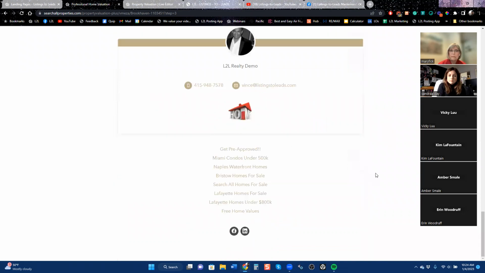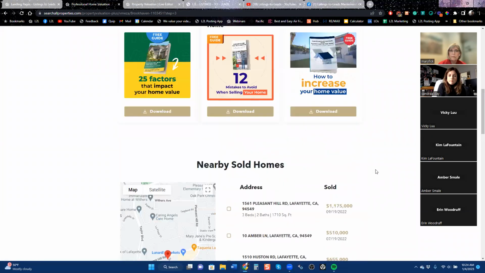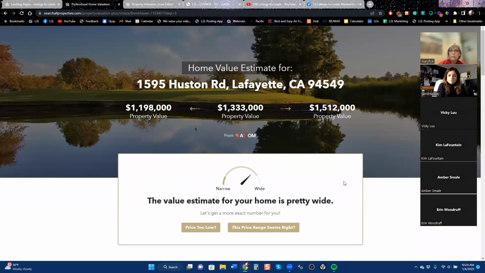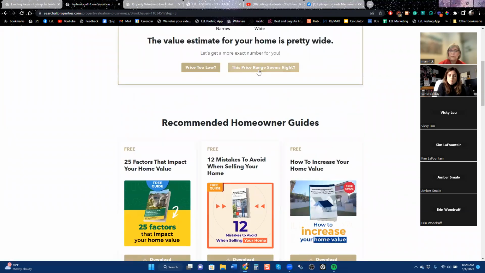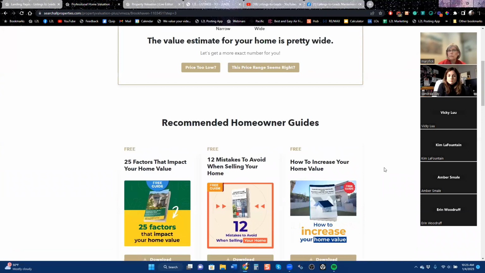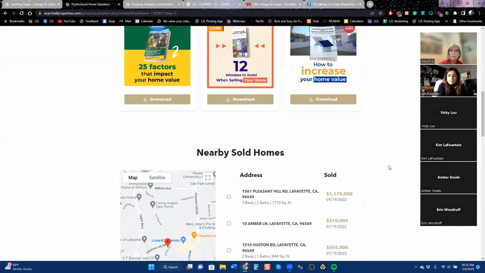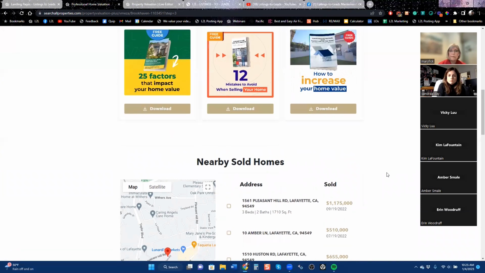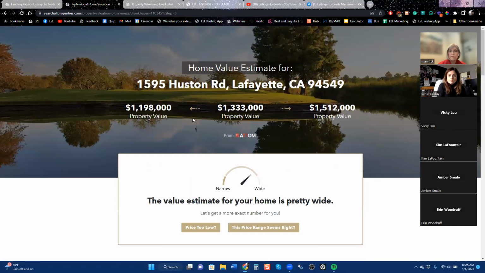So multiple calls to action to get people to interact and say, well, okay. If they don't book an appointment, well, you still know what address they have, and you know their email, and you can work your magic there in converting that kind of lead. This is what they see, and you get copied on these values and with the email address and the address, so you kind of know what's going on.